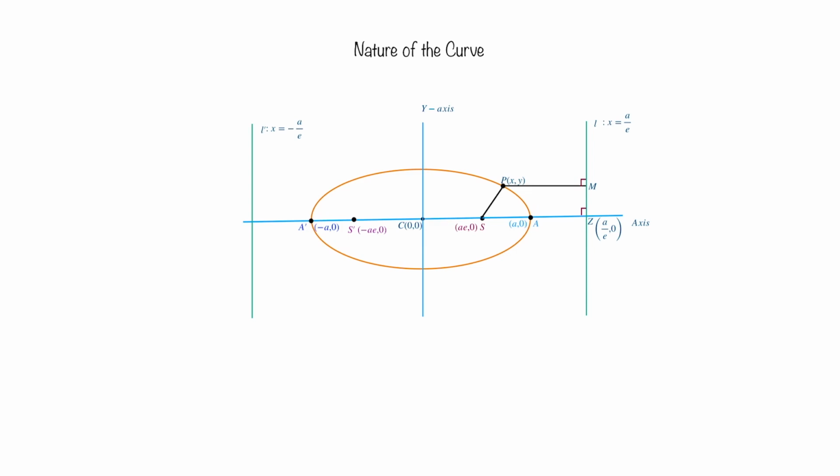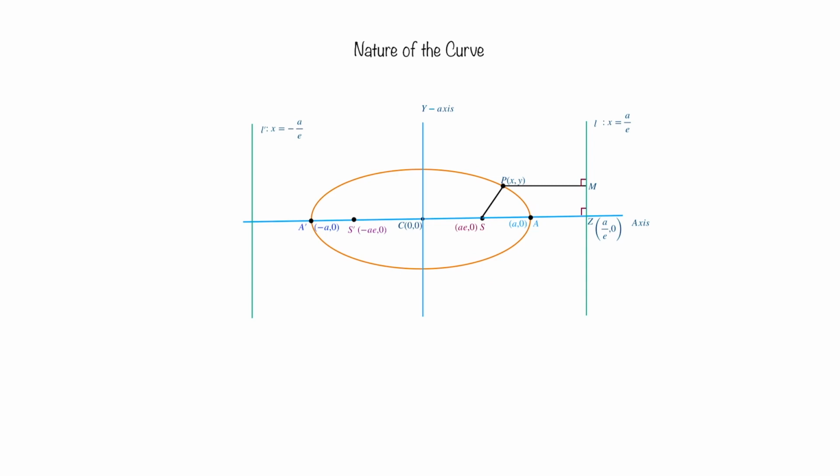Okay, here the midpoint of A A dash, C, will be the center for an ellipse. When we talk about a parabola, center did not make sense, but for an ellipse C will be a center. What is the meaning of center? Any chord through C, C should bisect it, right? If you take any chord through C, C will bisect it. That's why C will be a center.